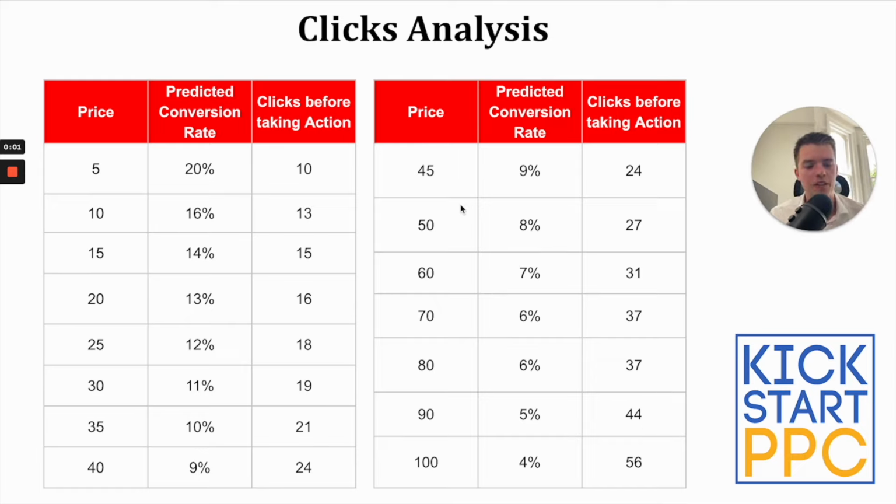Now, it's important to note, these are averages based on what we've seen. So just because your price point is 100% and you've got a good listing, your conversion rate isn't always going to be around the 4% mark. You could have a better conversion rate or it could be less. I mean, there's just so many factors influencing listings these days. Could even be the keywords that you're targeting, the keywords that you're indexing for on Amazon. So this is for when you're targeting the right keywords, your listing is well optimized, and you're in a good position overall. And even then, you might have a different result to this. So don't take it as solid fact, but just take it as something to benchmark for. And it'll help you with launches and make things a bit easier for you.